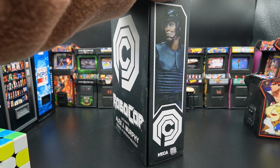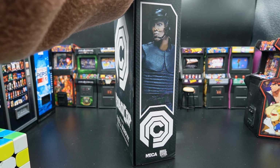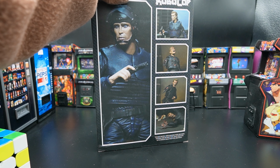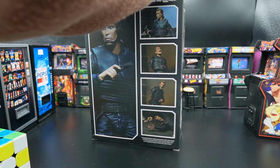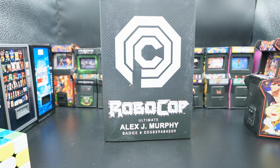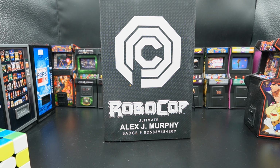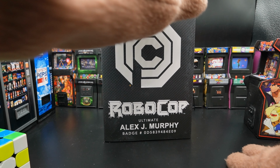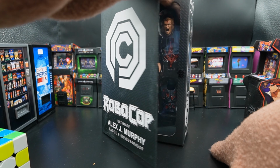On the side, we get a photo of Murphy with his visor on, and the OCP logo on the side. We have some photos of Alex Murphy being slaughtered by Boddicker and his gang, and another photo of it on the back. Once again, I'm well aware of the source material, and I know that we can't do much on it. I'm okay with the fact that they gave me two photos on the side that are completely different, and even though it's plain here on the front, is actually something unique. Once again, giving me a badge number, something I didn't know, for Alex Murphy on the front.